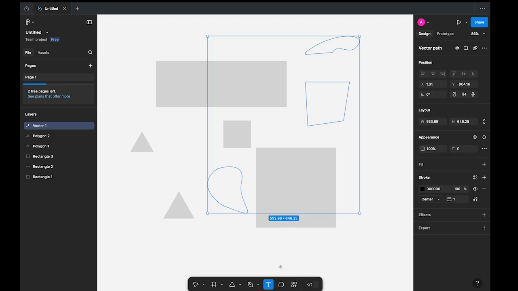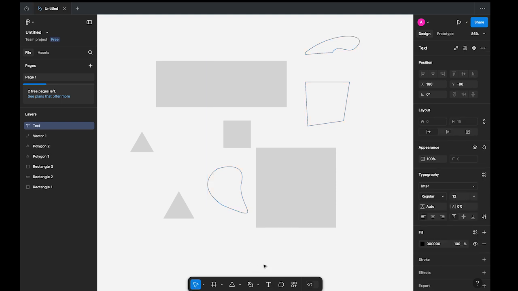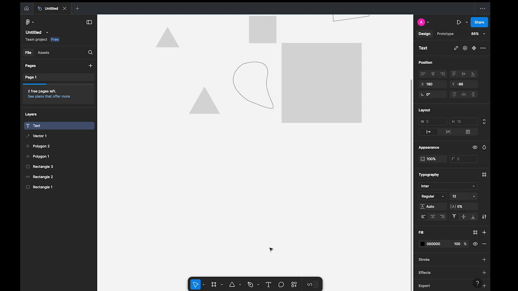Now, in the fifth section there is text, so we can type something. As you can see, I can write some text in this text box. Also we can manipulate it by holding the touchpad, so it will be fixed.